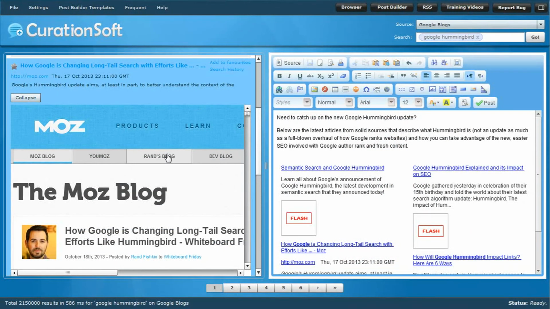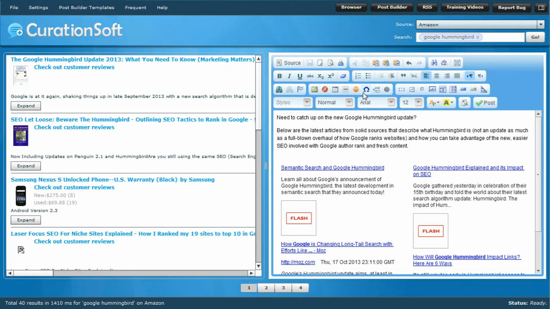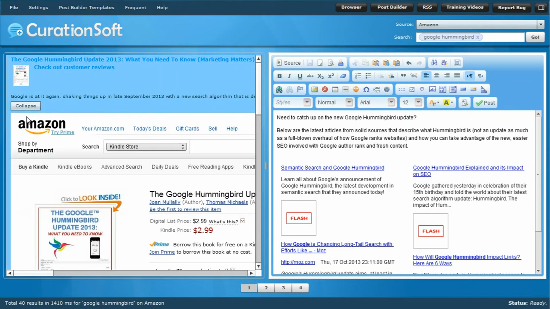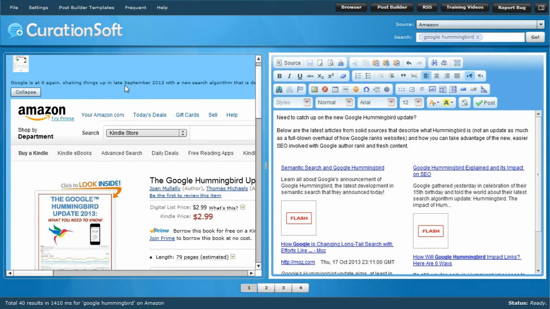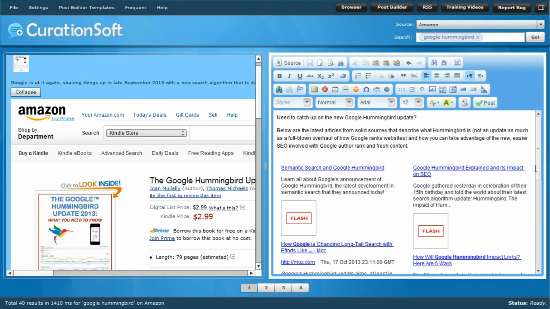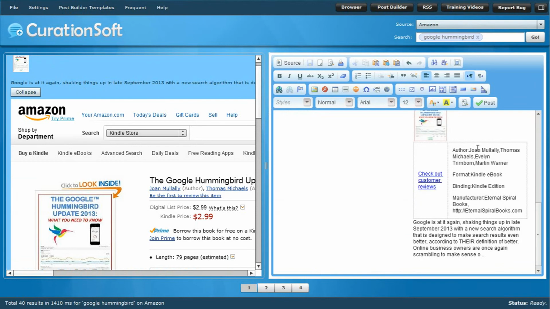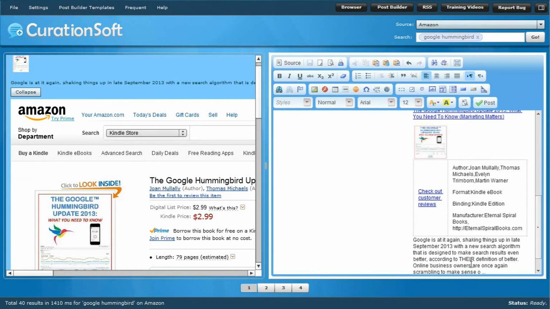So let's talk about monetization. There's some new monetization features in CurationSoft 3.0 as sources. Just like Google Blog Search, just like YouTube, you now have the ability to check out Amazon and eBay products that are related to your searches. I'm going to make some neat affiliate links to content on Amazon. On Google Hummingbird Update, what you need to know. That would be really great to put into this post just because that's basically how I built the post. So Google's going to see that and give me more relevance points for that. So I love this. So let's make that part of this post.